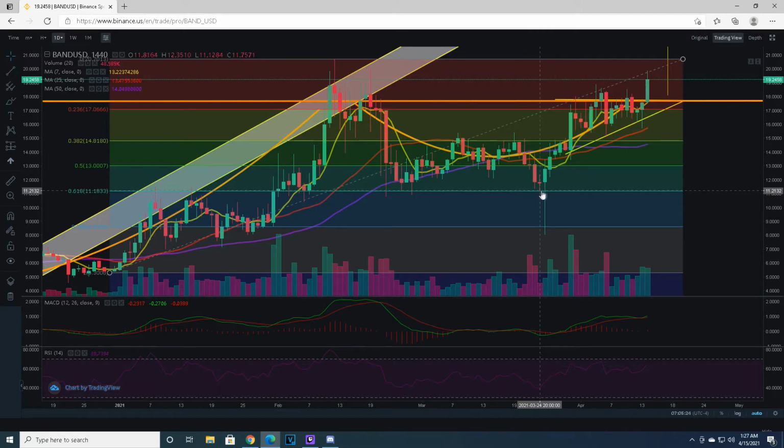It was sitting on the 61.8, sold down to the 78.6. But look, just like XLM, it started to buy pressure back up, crossed the 50. Because it was a slow, steady increase to the 38.2, it never had to retest that 50. Once we got to 32, we broke through it so hard we hit the 23.6, but that wasn't going to last. That was a resistance, and then we tested back down, we hit it again, and we sat on it for a while and consolidated on it.